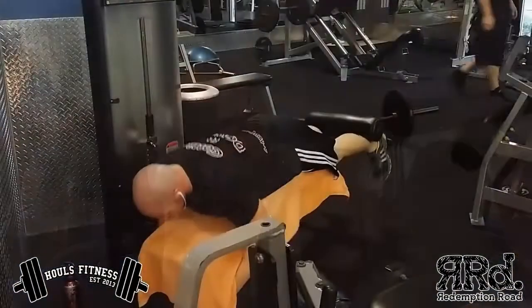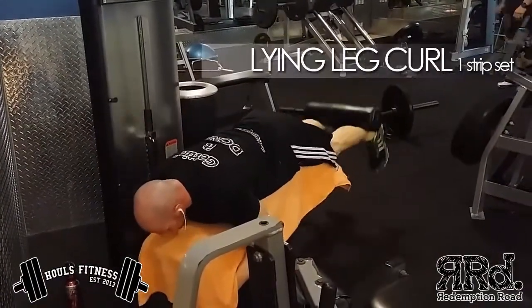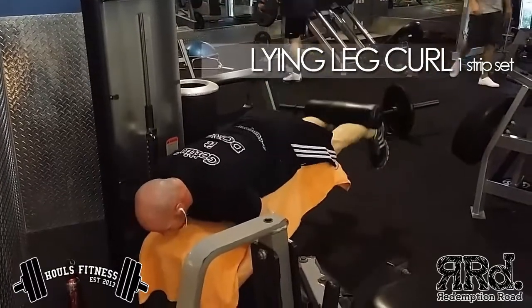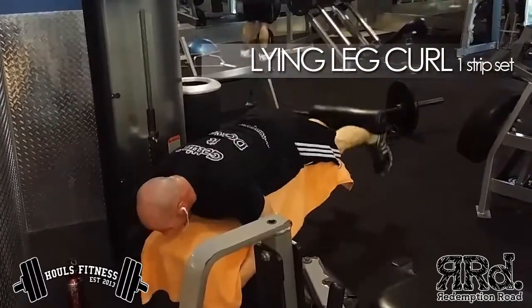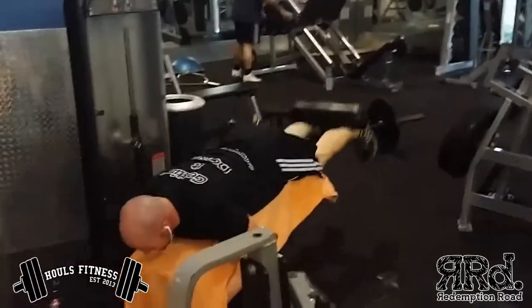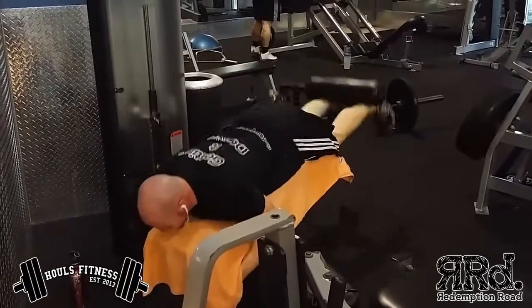Alright guys, here we go, kicking it off with lying leg curls. Now I do a strip set for this, or a pyramid, but I pyramid down, so I'll start reasonably heavy. Try and get about 12 reps in, I believe, and then I'll strip right down, doing that for 4 sets.